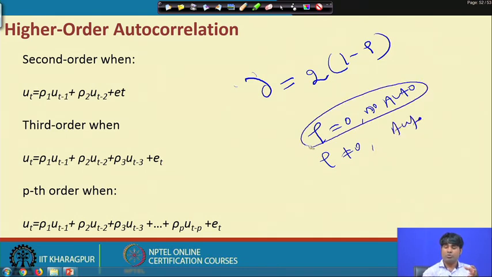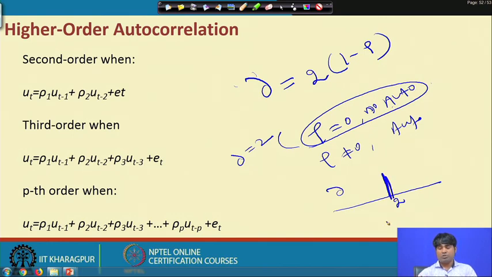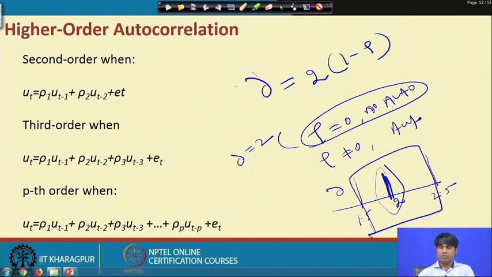Now when we put rho equal to 0, where the signal is no autocorrelation, then by default d is exactly equal to 2. When rho is not equal to 0, the Durbin-Watson d value may deviate, above 2 or below 2. So 2 is the kind of extreme: when the DW statistic is exactly equal to 2, there is no autocorrelation. Otherwise, it may have autocorrelation, whether less or more. But technically, if you talk about the tolerance, we can have a range here of 1.5 and here of 2.5. If the Durbin-Watson statistic lies in between, this will not be a serious problem so far as the decision making process is concerned. Otherwise, it will be a serious problem.